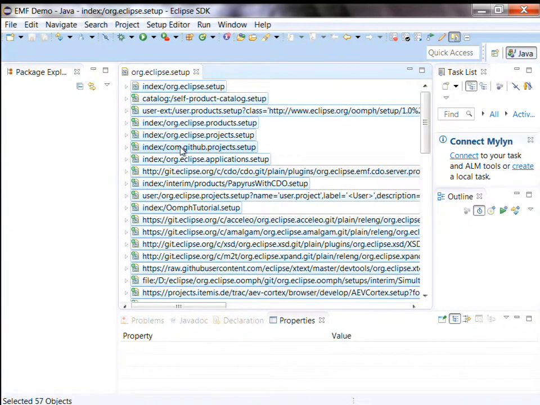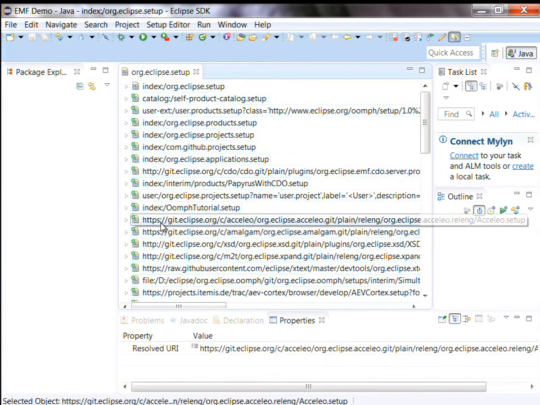If I select them all, you see there's 57 resources that got loaded when I opened that editor. You'll see a lot of these URIs are HTTP, HTTPS URIs, so we really do generally load these things from the internet the way you would expect from seeing these URIs.